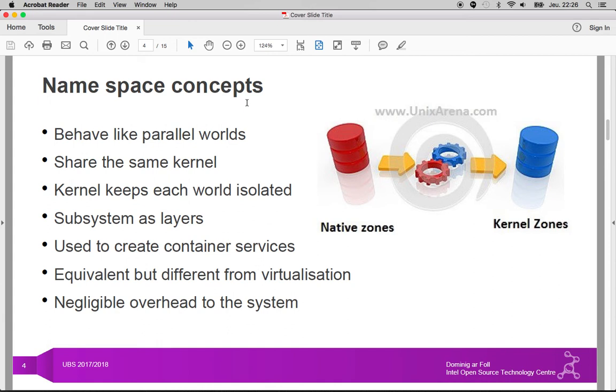In one way, it's equivalent to virtualization. A lot of people call that light virtualization. From a cybersecurity point of view, it's very, very different, and I want to insist on that. With virtualization, you really run a full OS and you maintain it like a full OS. You just happen to share the same hardware. Containers are different. If you do that, you will fail. You can do that, but it's not the way to use them. It's very dangerous if you start to use them like that.